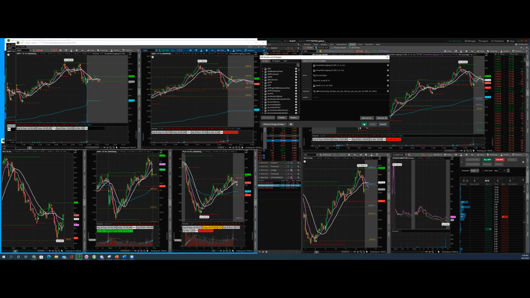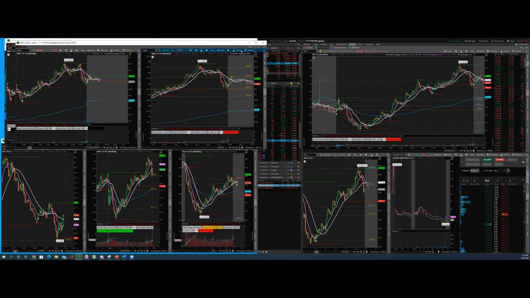Where'd you get that chart from? I'm on the phone, so I'm trying to zoom in. What chart are you asking about? The one you've got up right now. Yes, I just go to my studies. I have these preloaded studies, and these are all studies I've made throughout the years. I'm pretty much only using what I call the DCHAS 921 and the BTT cloud. Those are the only two I really go back and forth between.